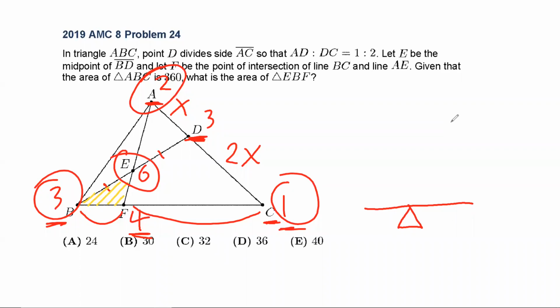Well, yes, technically they have a weight ratio of 1 to 3, but that doesn't really tell you anything unless there are lines that you can apply that to. So, for example, the weight of certain points won't give you any information to solve the problem. What you need to do is, for example, if you have 3 points in a line, and you know the weight of this point is x, and you know the weight of this point is y, then that tells you that the ratio of this length to this length is y to x.